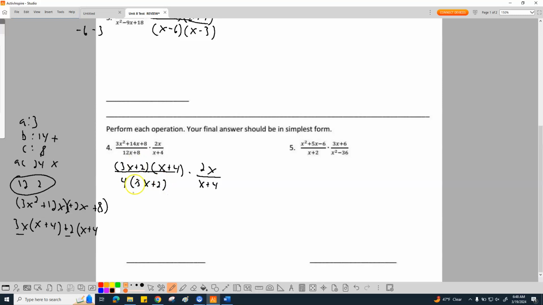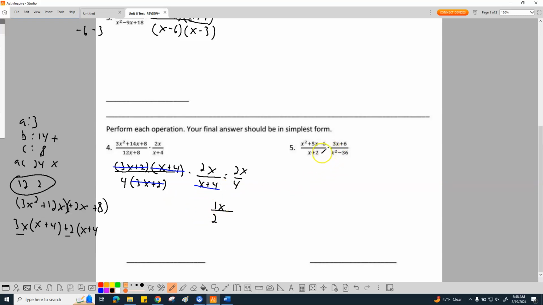So check out what I can cross out before I even get going. I'm going to look at the top and bottom, and remember it's one cross, one on top, one on bottom. So boom, boom. That crosses out because those match. This crosses out because that matches. And now what I'm left with when I multiply straight across is 2x over 4. And because that's just regular numbers, I'm going to reduce the numbers down to 1/2, and then the x stays where it needs to be. Right there. So your whole answer ends up being 1/2 x, which is great.